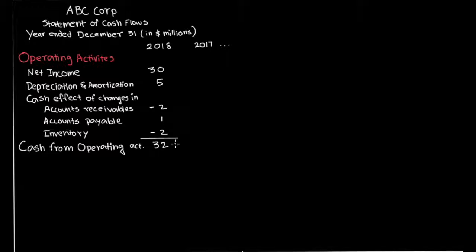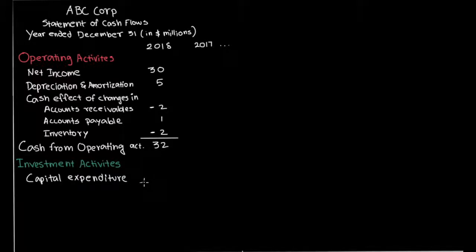Cool, right? So we'll be next looking at something called the investing activity. The statement of cash flows is basically divided up into 3 parts. One, operating activities. The second one is investment activities. Under the investment activities, we only have one for this company called the capital expenditures. So what is capital expenditure?